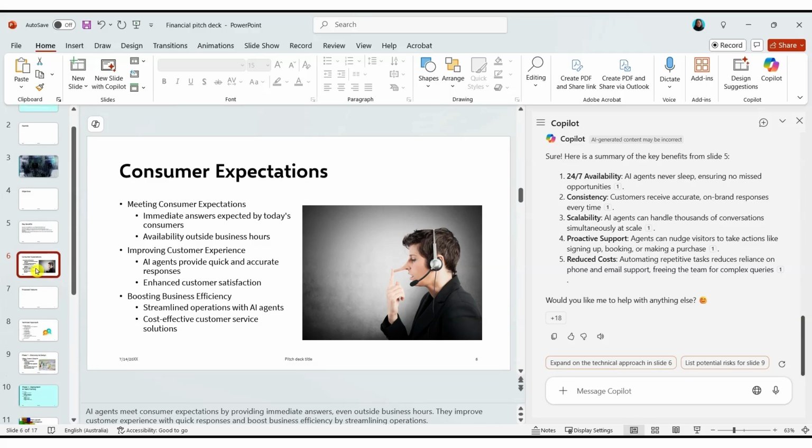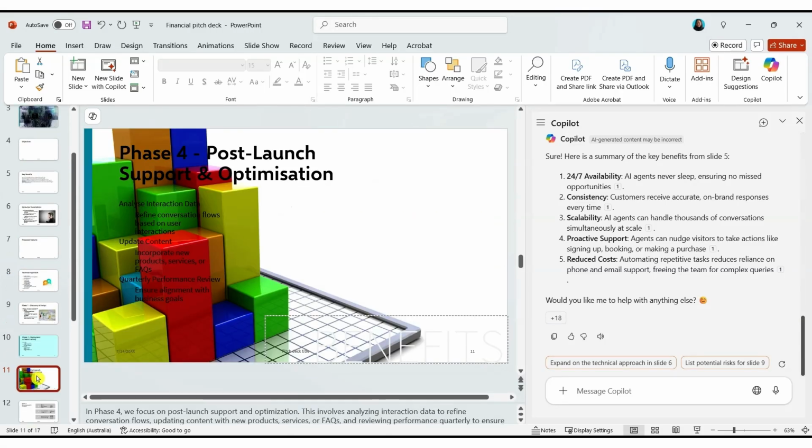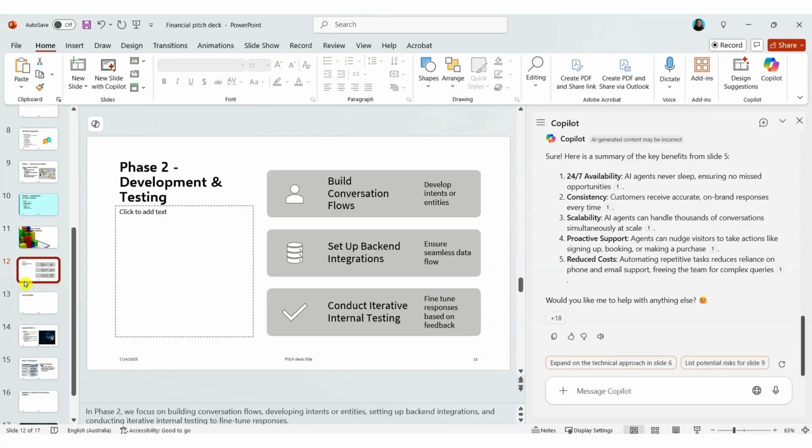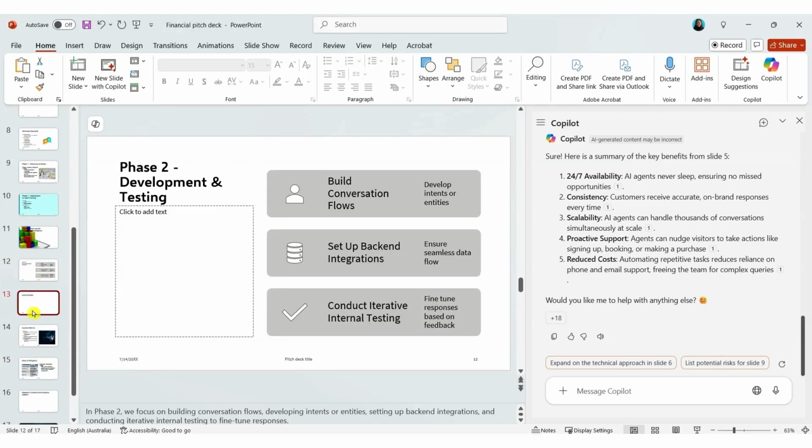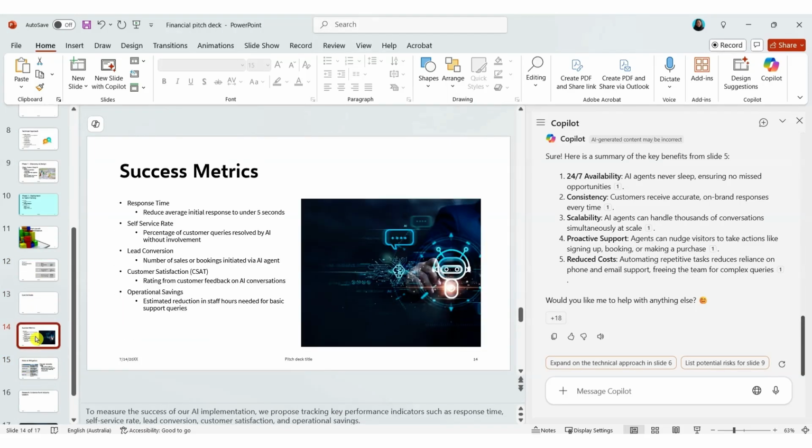If we have a look at some of the other images that Copilot has selected, it's not the best in terms of representing the information on the presentation. Layout-wise, although Copilot has given us a number of different options in terms of layout, it does feel a little bit clunky in terms of the style as well as the presentation of the information.